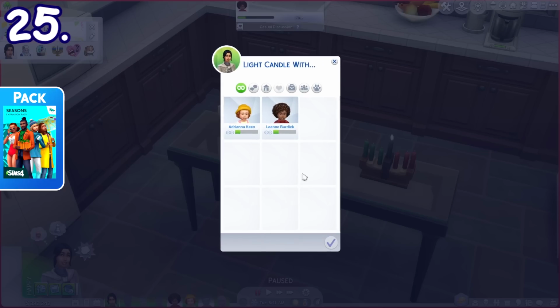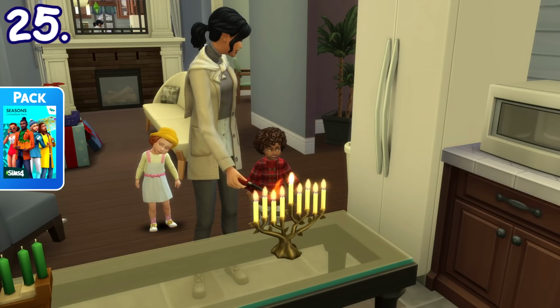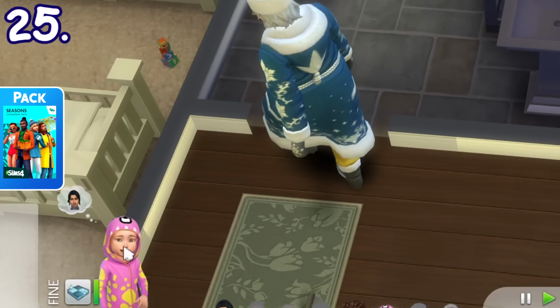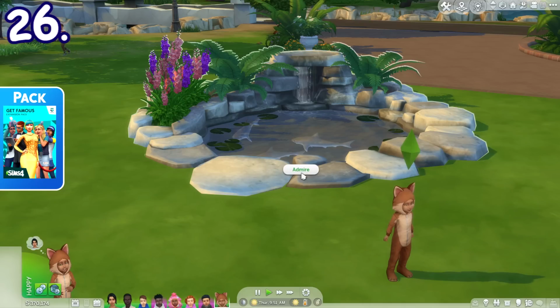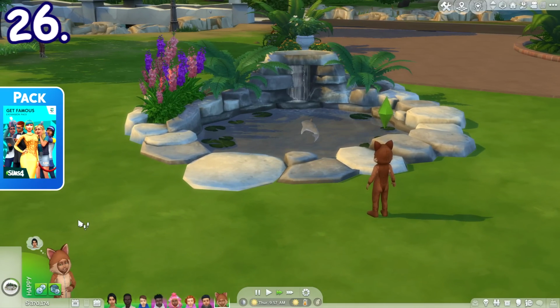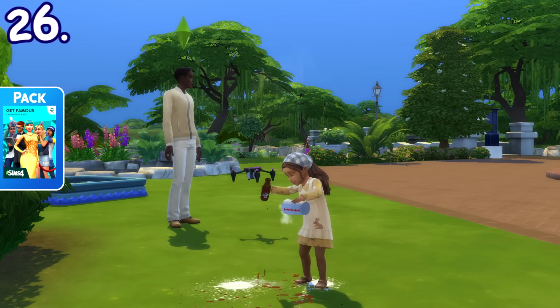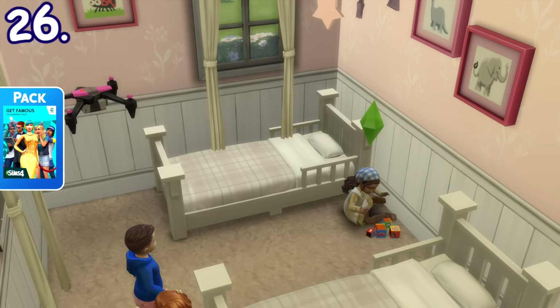They can also be invited to light holiday candles together, but they will only watch from afar. If Father Winter appears, toddlers can also ask for a gift from him as well. In Get Famous Expansion Pack, toddlers can admire this water garden pond. Older Sims can also set up this streaming drone to follow and record a selected toddler in order to produce a children-themed video. And I think that's it.